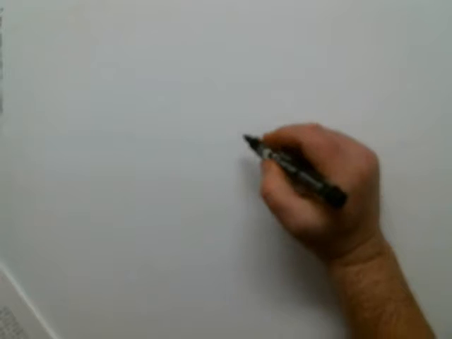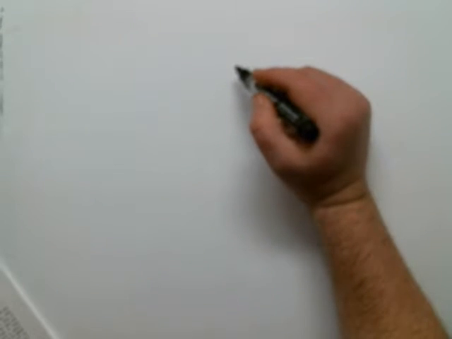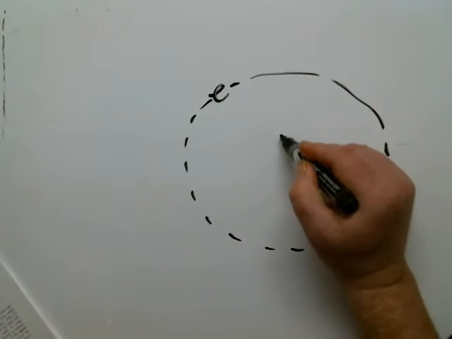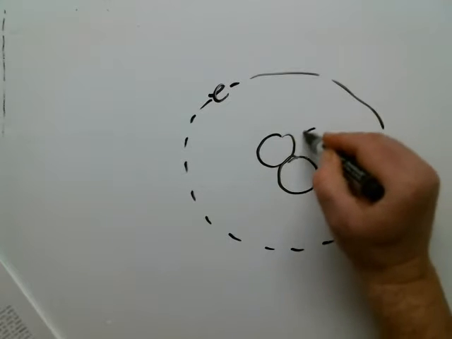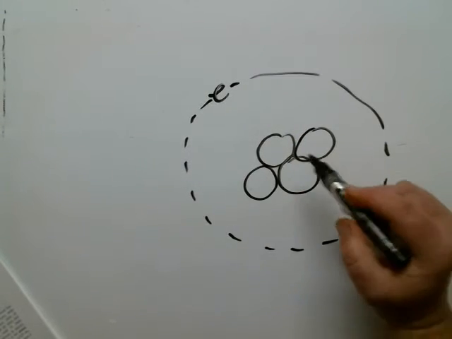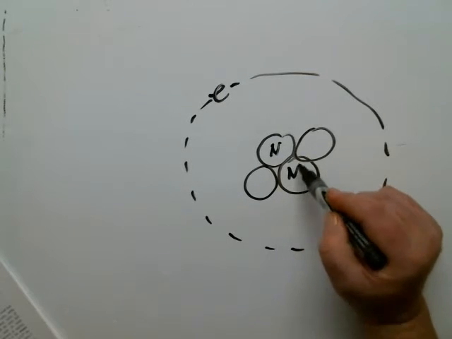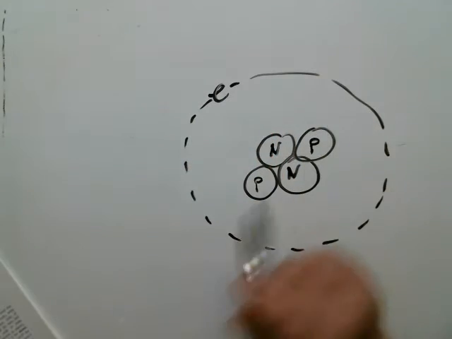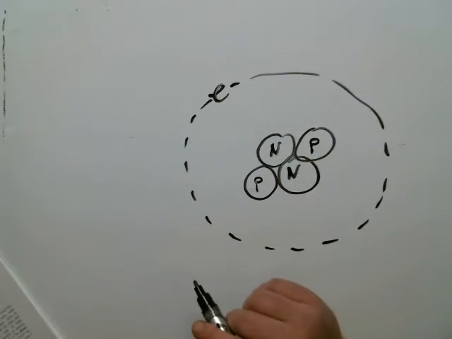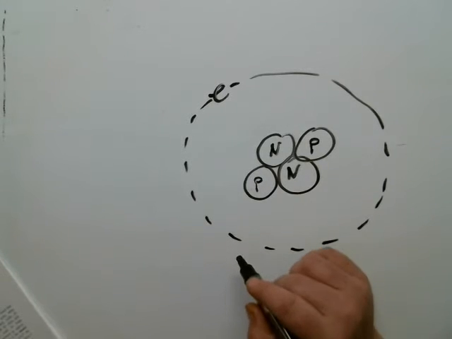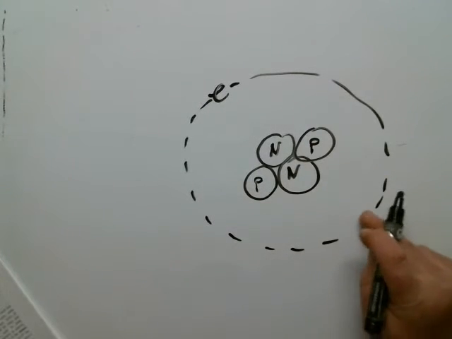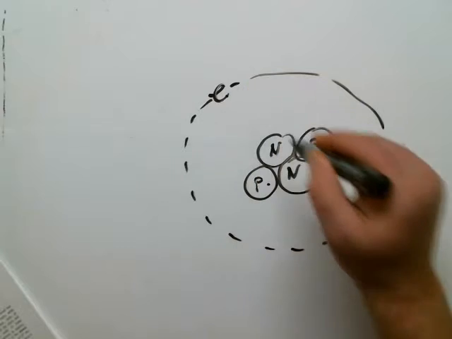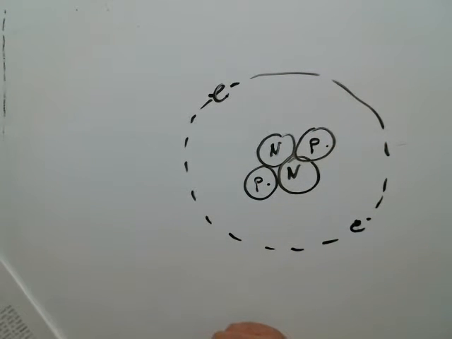It lays out what the 3 particles are of an atom. And we know we have an electron that goes around a nucleus. And this is our nucleus. And in this nucleus, I'm going to put 2 neutrons and 2 protons. So this is a model that we'll use for atomic structures. And in this case, since I have 2 protons, I've made a model of helium. So I need another electron to make it electrostatically neutral, because if I have 2 protons and I don't want it to be charged, I need 2 electrons.